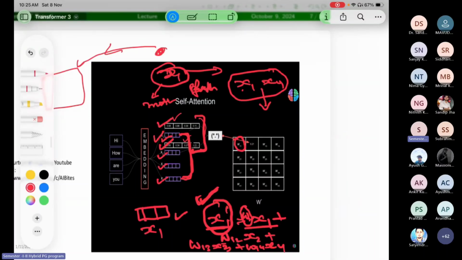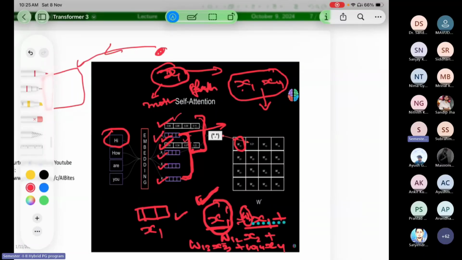And a similar type of job we were also doing in the case of RNN. Actually, you know that only one word is not sufficient. If you just go in isolation for every word, that will not solve the problem. So what we were doing in the case of RNN was combining the information. We were aggregating the information of the words. We started with hi, then combined how and hi, then combined hi, how, are, then combined hi, how, are, you. Here also we are doing the same. For getting the information of hi, initially it was standalone, like it was working in isolation.